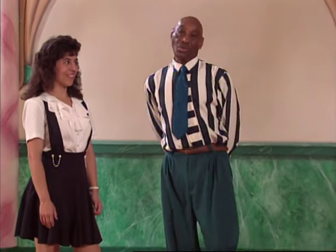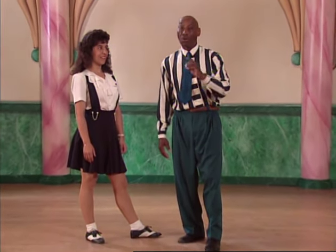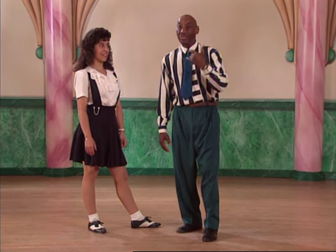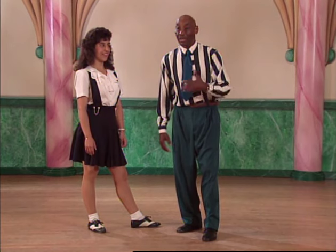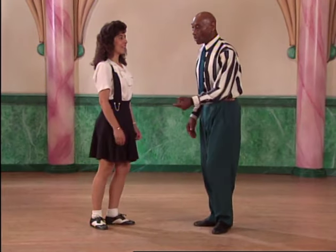So this is also one of those stylish steps that you do that can be done by either the female or the male. So when you're dancing with your partner, you don't have to ask him, can he do the kick away? If you feel like you want to do it while you're dancing, do it. So this is the way that the kick away is done.